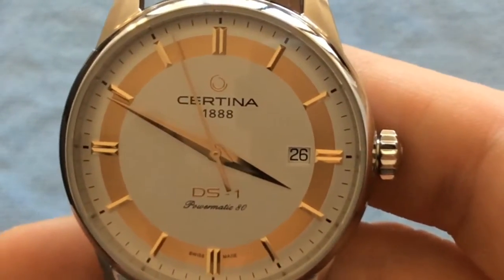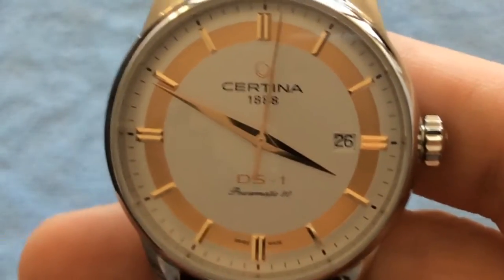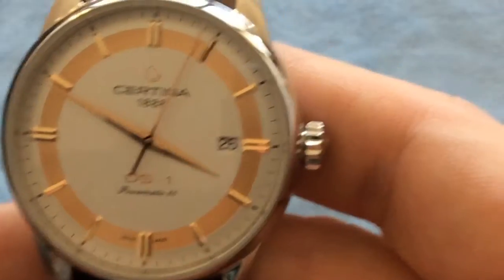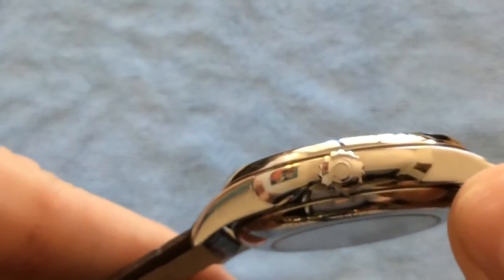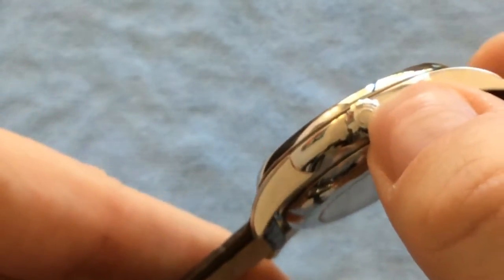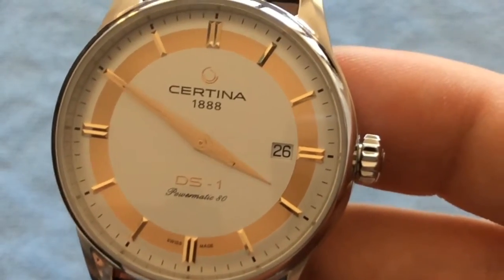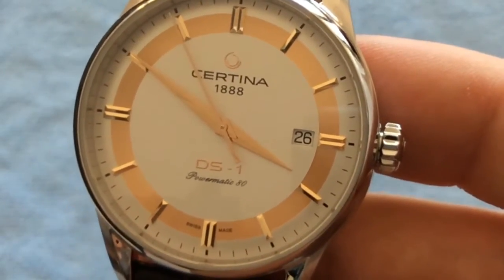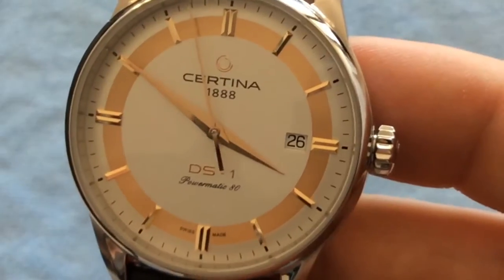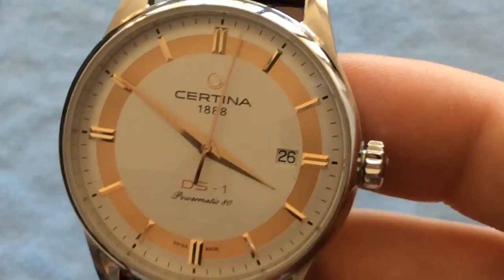I seem to always know which day it is, but the exact date, if it's the 25th or 26th, I tend to forget sometimes. So for me personally, it's a very nice function to have. And let's have a look at the crown here, and you get the Certina C and the logo on the crown. And I think they have done a really nice job with this watch, where everything is very nicely made and of very high quality when you take into consideration the lower price you're paying for this watch.